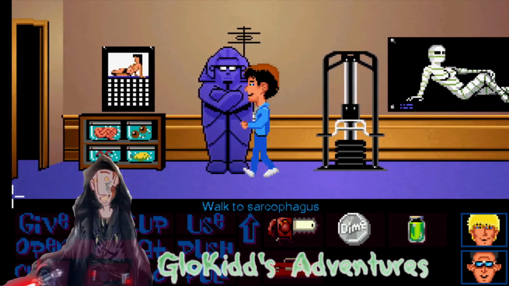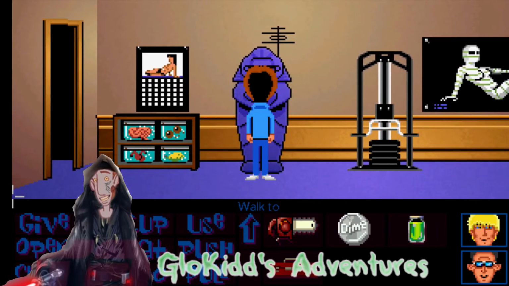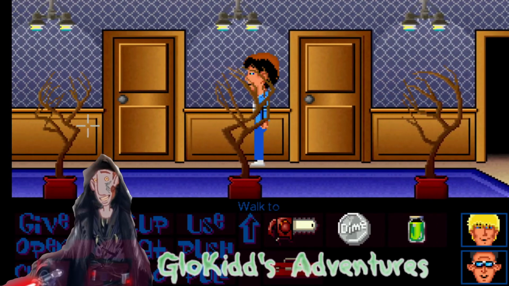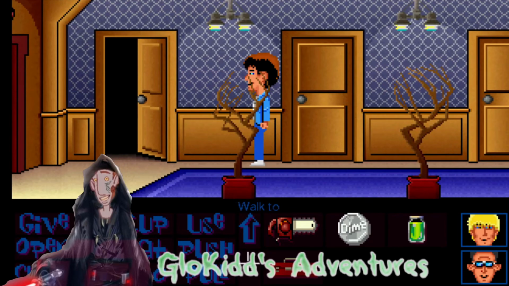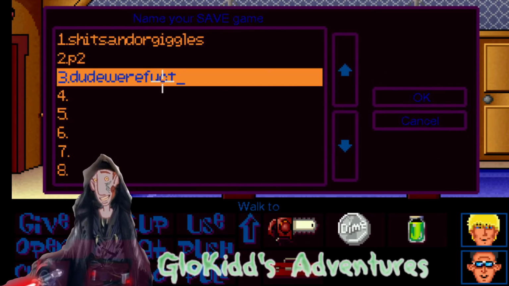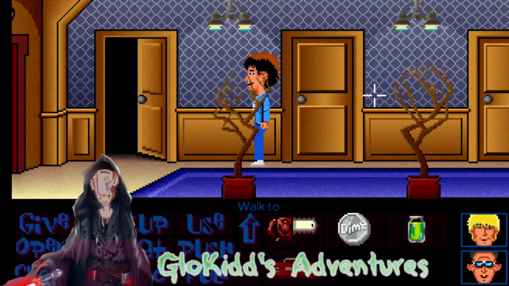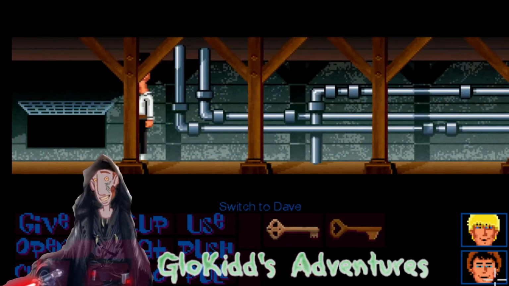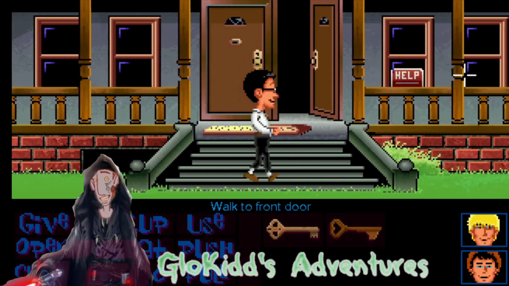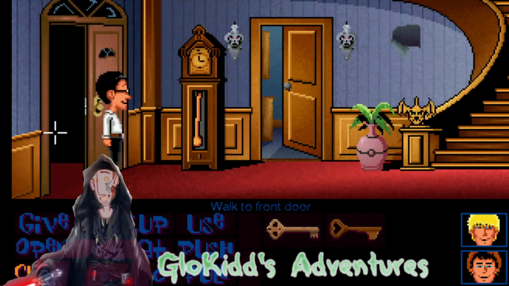We're actually gonna save before this because we're gonna be waiting outside of Edna's room and I don't feel like getting caught, so just in case, that's what saving's for, right? We'll put that one on Dude We're Fucked. Okay, so now Bernard, walk to the left and go out the grate. Walk to the door and push the door. Oh, push the doorbell. But that makes no sense.